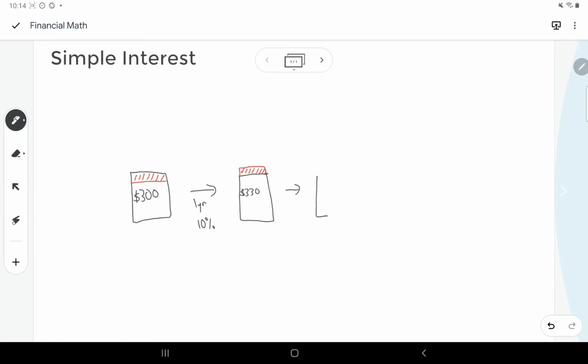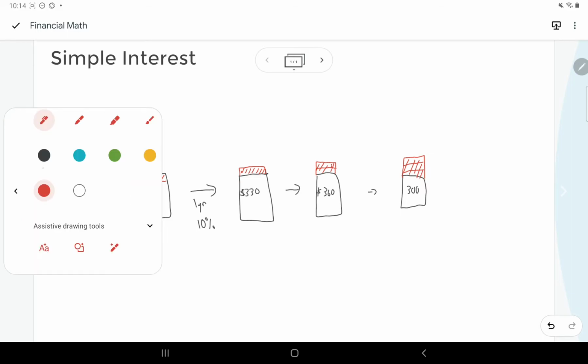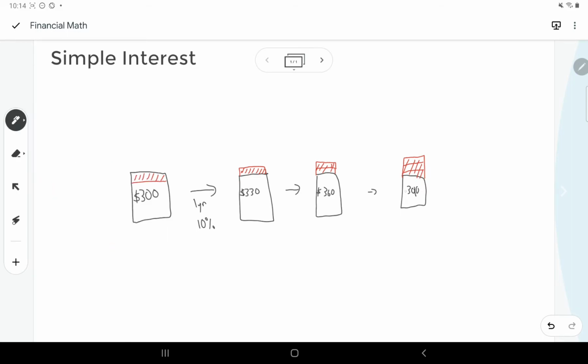So the next year you'll have your base 300, then you'll have the extra 10% on top of that, and then another 10% on top of that, so another $30, right? Giving you a total of $360. Right? And simple interest just keeps going up like that by the same amount every time, right? So each and every year you go up by just another block. In this example of $30, right? 30, 30, 30, giving us $390. Okay, so just like that. That's simple interest. Just going up by the same amount every time.